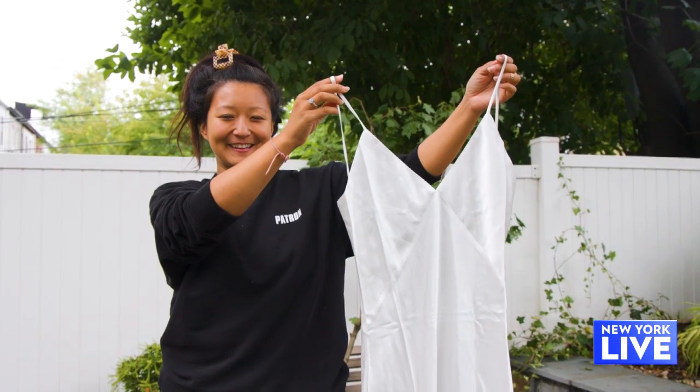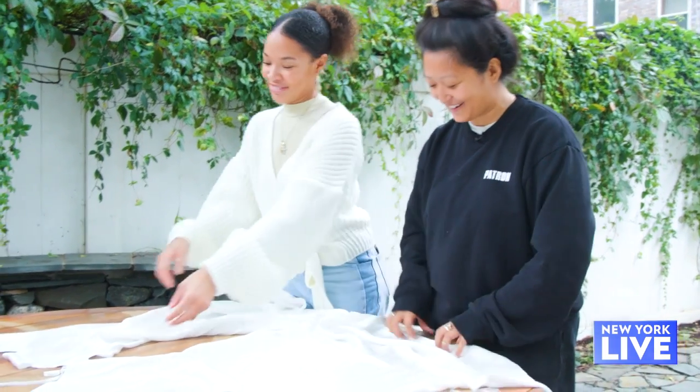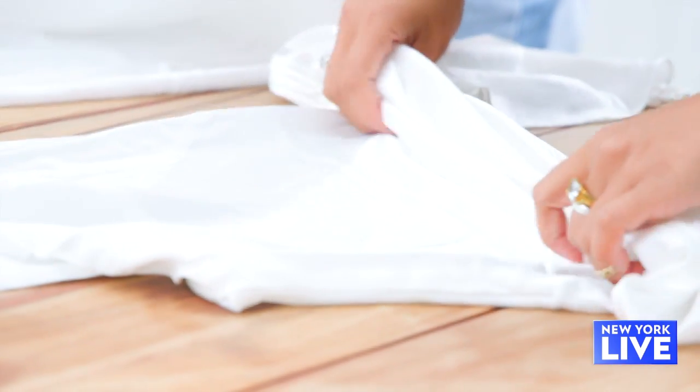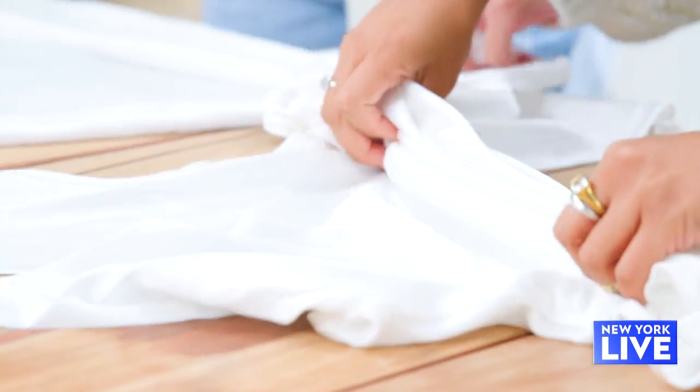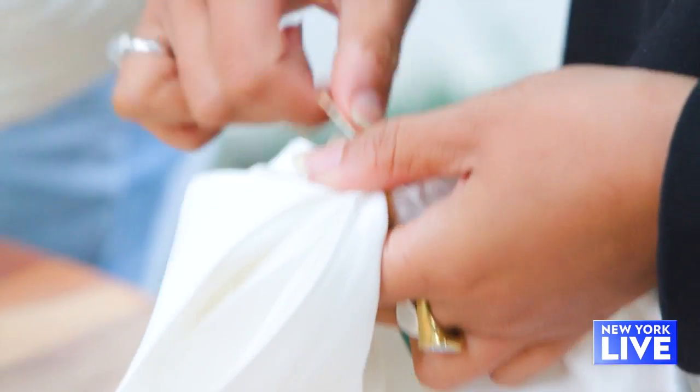So tell me about the silk side of Souvenir. I had been looking for some silk slip dresses and couldn't find any that were affordable, so I decided to work with a factory that my mom found. I purchased everything in white silk so that I could hand-dye to whatever colors I was interested in. As I receive orders, I hand-dye everything to order, so I never hold tons and tons of inventory. It's all done kind of bespoke, basically.